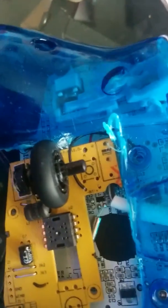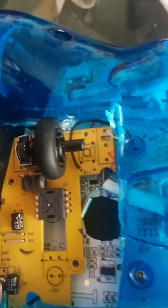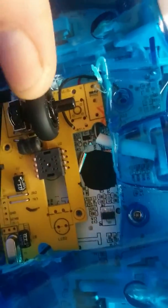If I had studied this board a little bit, I might have been able to cut out some of the fat and made the board smaller, because on the other side you've got your typical green PCB looking thing, and you could follow all the traces. I probably could have followed the traces from this guy over into this processing unit where it runs, and then kept anything involved in the wheel operation. But I didn't. But yeah, that's my controller, and it works flawlessly, man.